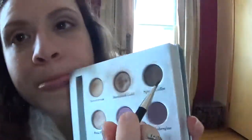The next thing I'm going to do is take that same brush again, and use the other side. It's a liner brush, so it's angled. And I'm going to go into that Spiced Coffee, that matte brown shade, and I'm going to deepen up where I've covered straight across the lashes here, and just a little bit into the V, and then I'm going to blend that out again.